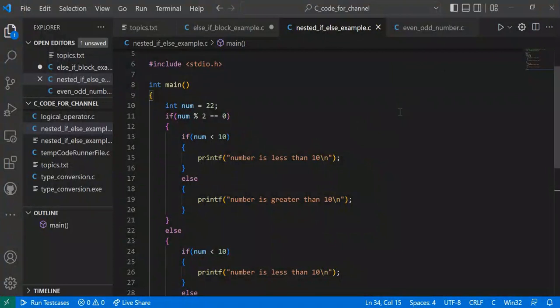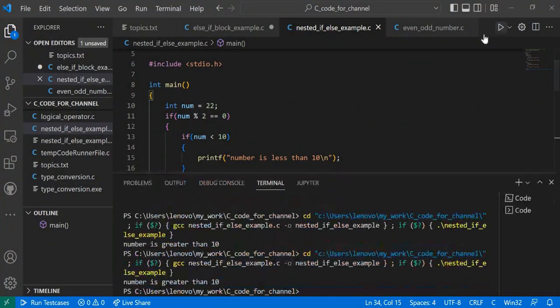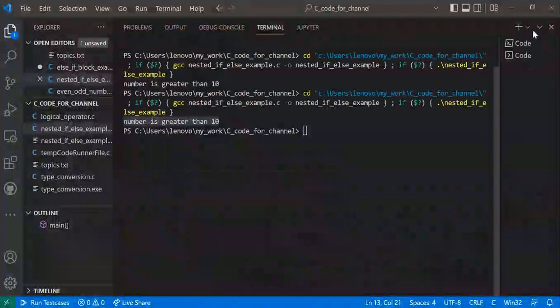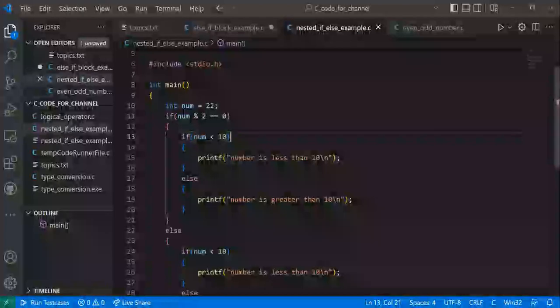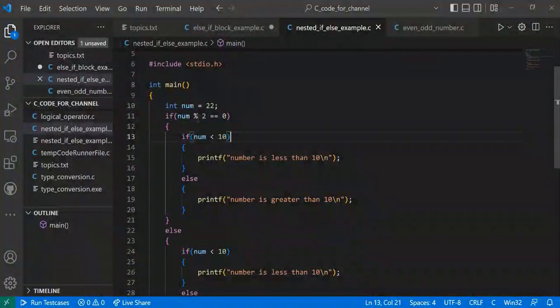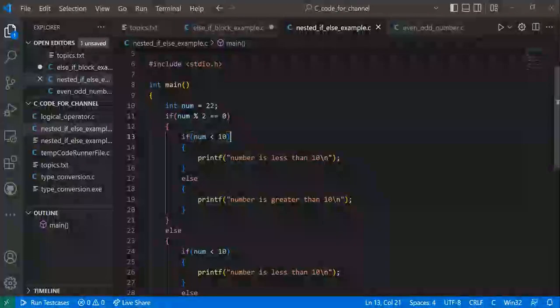Okay, we will see both the conditions by modifying the value of the variable. Now first of all let's run the code. As you can see, in the output, number is greater than 10. Here you can see num is equal to 22, and when we divide by 2, it will give 0 remainder.